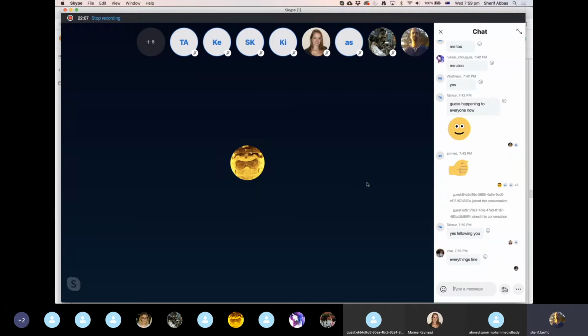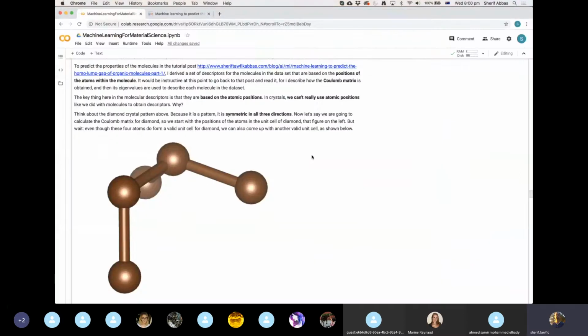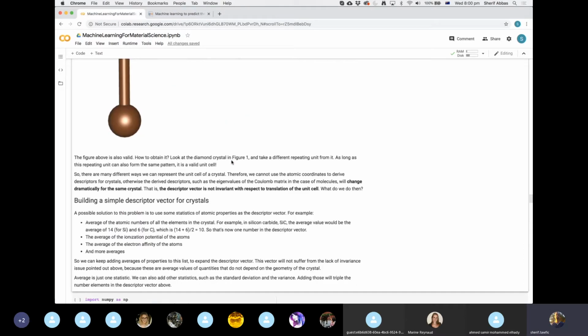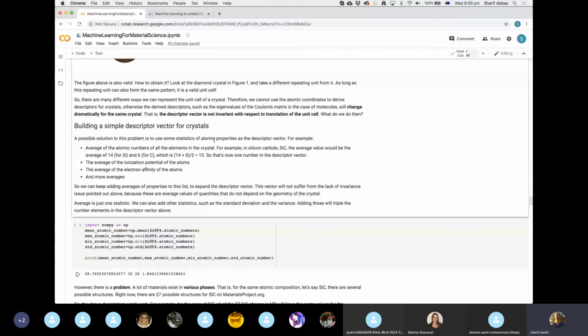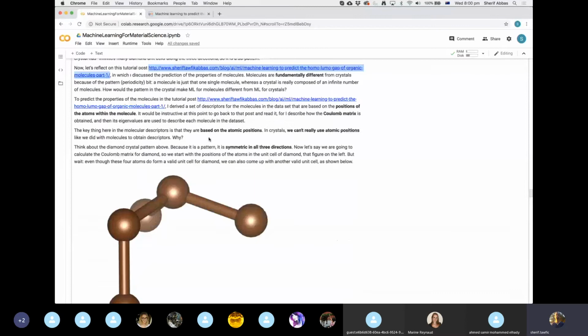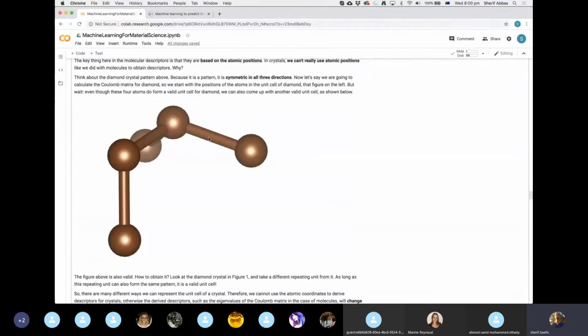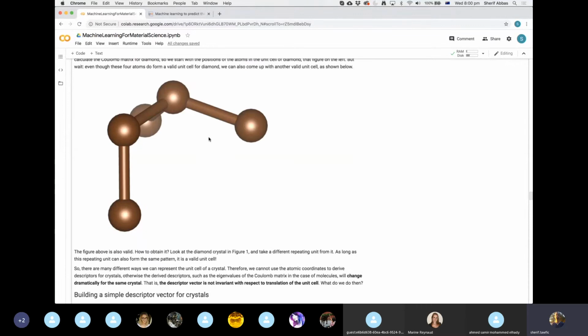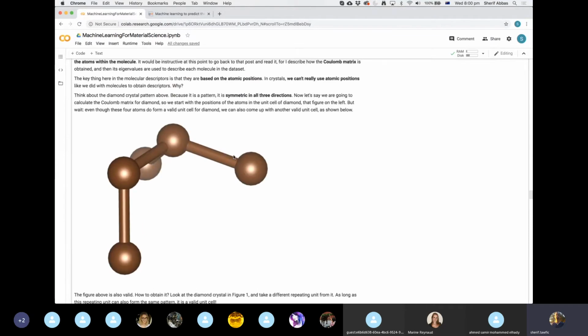Okay. So we want to arrive at descriptors that are invariant with respect to the translation of the unit cell. Again, if anything is not 100% clear, you can still go back to the discussion. I've written a lot of text here that hopefully can clarify a lot of things. If you want to build a unique descriptor for each crystal, you might like to consider a different approach. Instead of just focusing on the atomic positions, how about this?